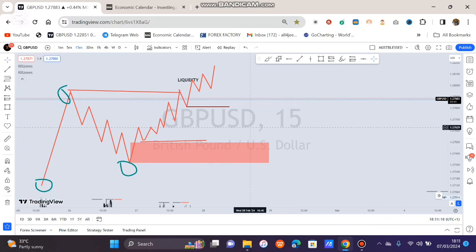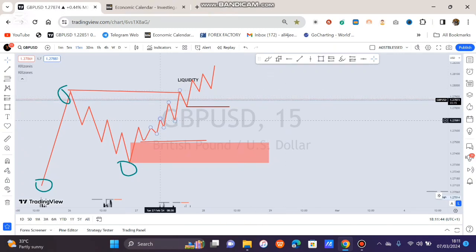It is liquidity the market is looking for. What the market is looking for is liquidity. So after the market takes the liquidity, the market will continue. That is what makes this point a POI: after taking the liquidity, the market will come to a good point and continue. That's the primary zone.